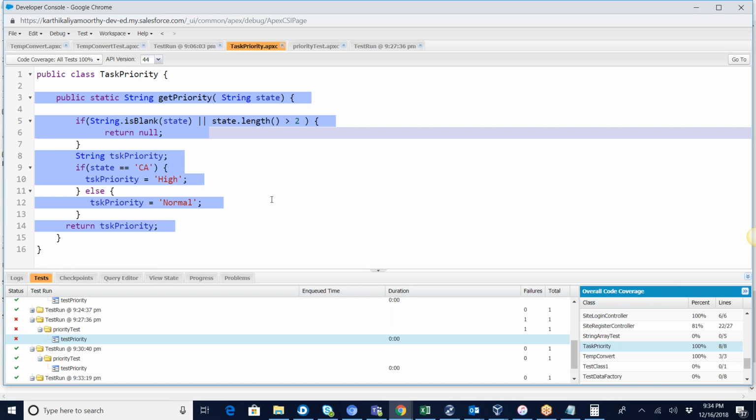Why is it not coming? Why is it still 75%? See, it was still 75%, and then I was able to figure out that there was an issue: the rerun cannot work, and we had to run it as a new run, and now it worked. Okay. Any questions so far related to the unit testing?